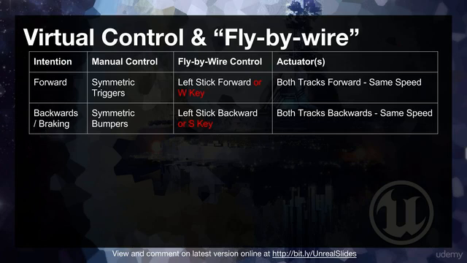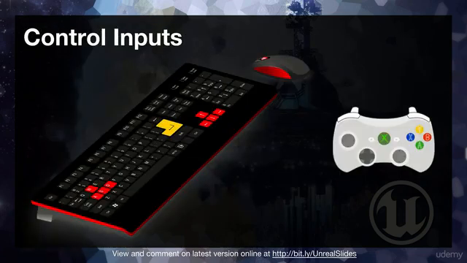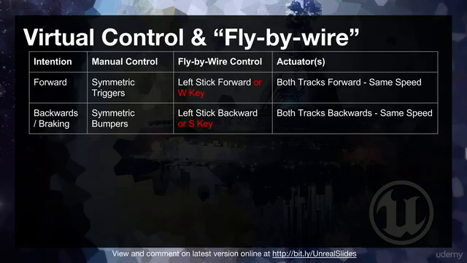So starting with the first movement, forward. If we want to go forward, we're symmetric on the triggers. I'm assuming that the two triggers of your controller here, and by triggers, by the way, I mean back here, the two little things sticking out the top of that diagram, the actual left and right trigger, are analog. So if we were symmetric with our triggers, then we would be sending both tracks forward at the same speed. I'm assuming that the left trigger drives the left track and the right trigger drives the right track, and the degree to which you pull the trigger determines how fast the tracks move, because I think this could be quite a fun direct control system for the tank. So one option would be you pull the triggers in symmetrically and then you go straight forward. If one trigger's in more than the other, of course, you'll be turning to one side.